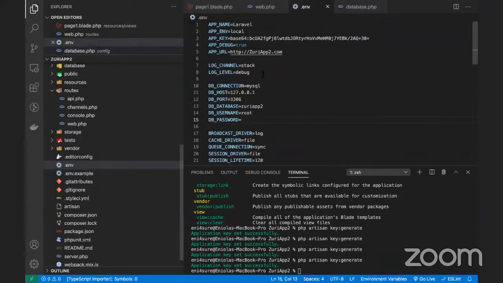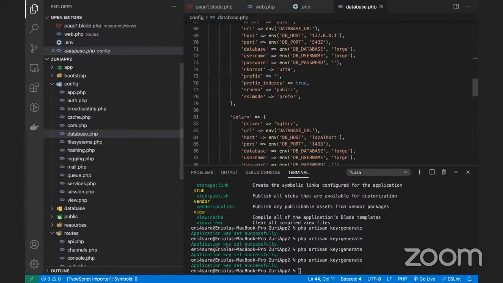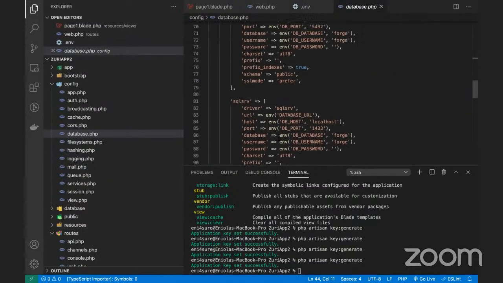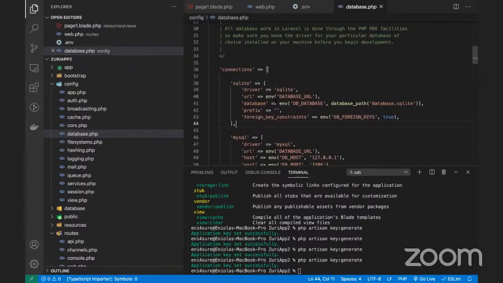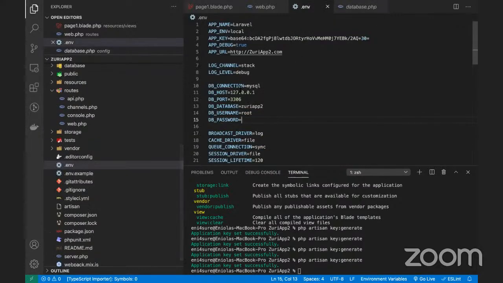So you can specify which DB connection or type of database you want to use. You can also add different types of databases, put them in here, and add the connection values for them.